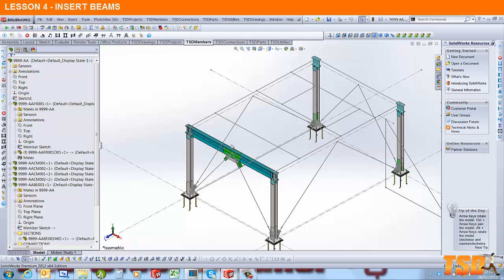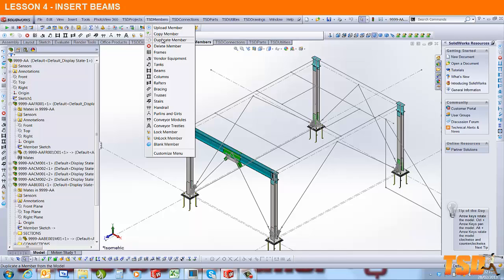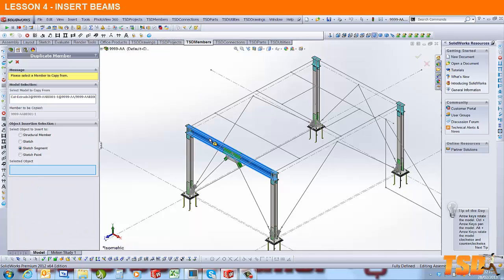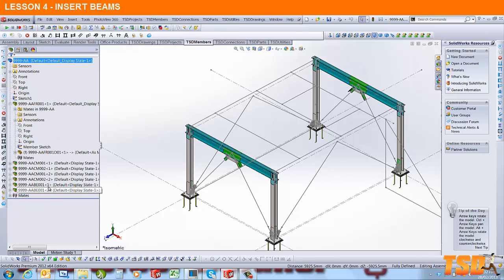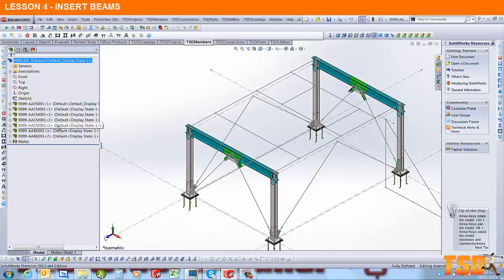Now what we're going to do is duplicate this member from this side to the opposite side, because it's the same member, and with the way that we've drawn the sketch, it will change its direction in the opposite direction automatically. So if we go TSD members and select duplicate member, select the main section on the beam, and then select the driving sketch line, and the whole process is completed, and then we hit the tick, and then that will copy a second instance of the same beam over on the other side, and you'll notice the 1 and the 2, which means that it's got a second instance, very similar to the columns as they were created.